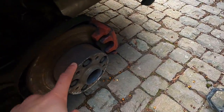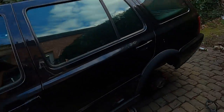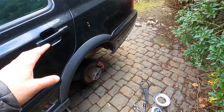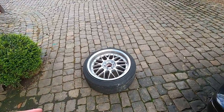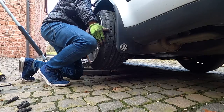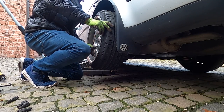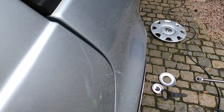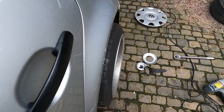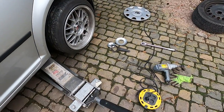I saw this car and it had a 20mm spacer on it as well, so I'm not sure - normally a 17 by 9 with an offset of 10 should poke on the Mark 3, but on that car it was kind of sunk in. I'm not sure how much different the Variant with the Syncro in the back varies, but it's obviously different than a normal Mark 3. We'll try the wheel with the spacer first to see how it fits - that's the point - and just sit it right on the tire well to try it first.